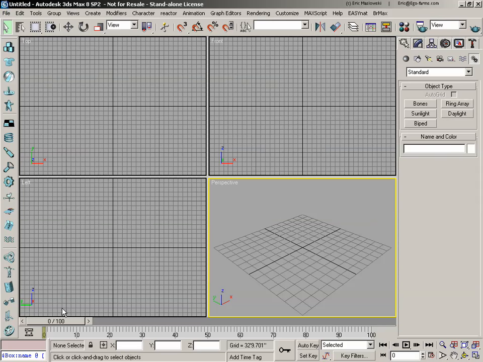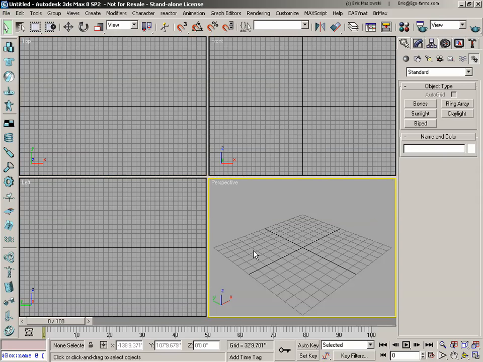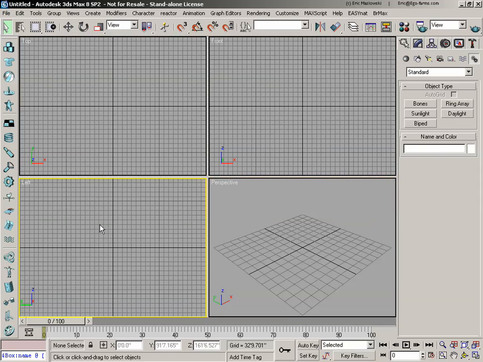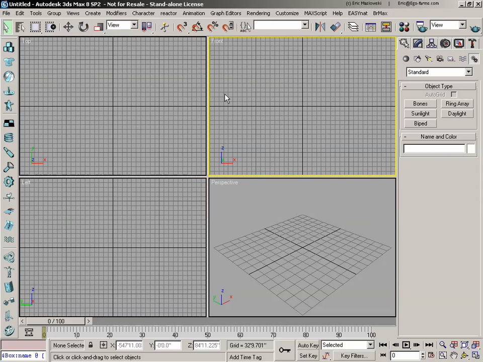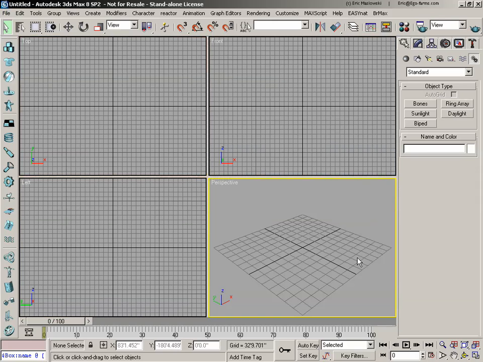Now, the four large boxes in the middle of your screen are your viewports. We have a top viewport, a front viewport, a left viewport, and a perspective. These can often be thought of as windows into your scene. So the left viewport is as if you were looking at your scene from the side. Front is if you're looking at it from straight on. Top is as if you were in a high crane looking down on your scene. Perspective is kind of like an arbitrary view. You can rotate it and adjust it however you want.